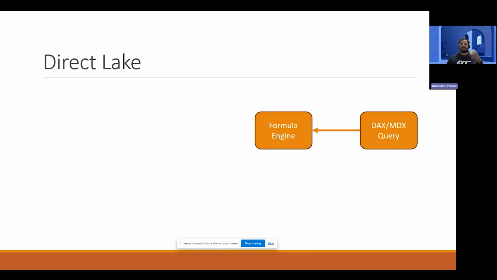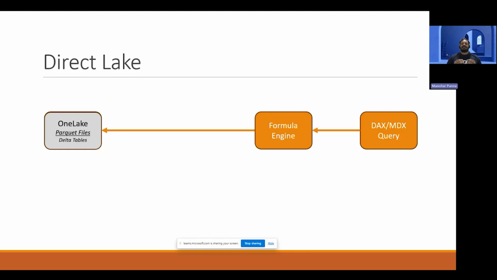It prepares the execution plans, understands what data is required. Now it fetches the data from the data source. Wait, but this is direct query, right? So what happens here is your data source in Fabric is changed to OneLake. And in OneLake, it's essentially like a blob storage. So in OneLake, the data is saved in lakehouses in the format called Parquet files.